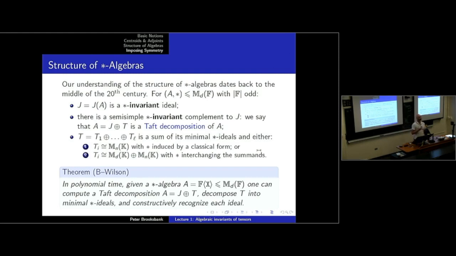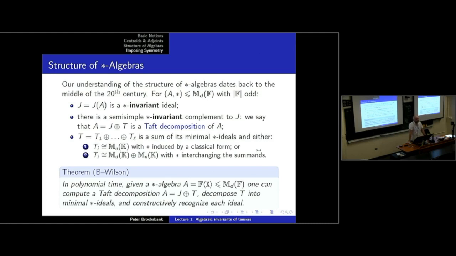Okay, so that's good. And remember what we did last time when we got to this stage, we took the semi-simple complement, and then we further decomposed it into minimal ideals. Now, if we do the same thing again here and forget about the fact that it's a star algebra for a second, if we decompose it into minimal ideals, once again, there's no particular reason to suppose that if you apply the star to those minimal ideals, they're going to stay where they are. It turns out mostly they do, but there is this one odd exception where two different minimal ideals get interchanged by the involution.